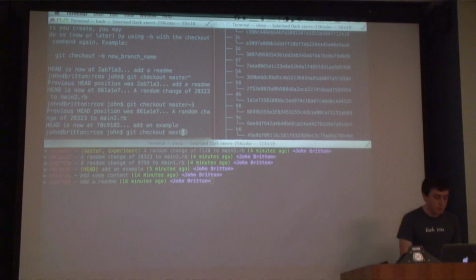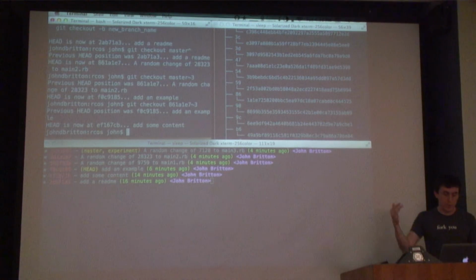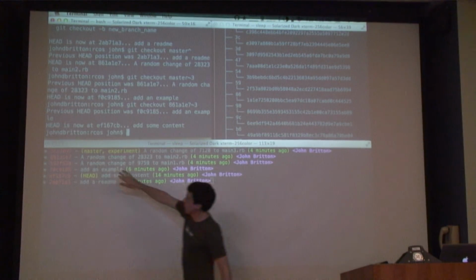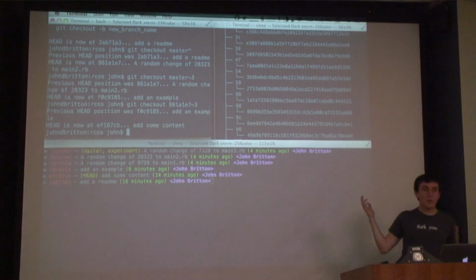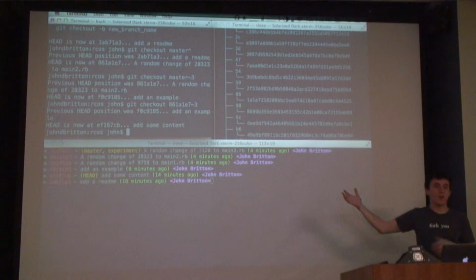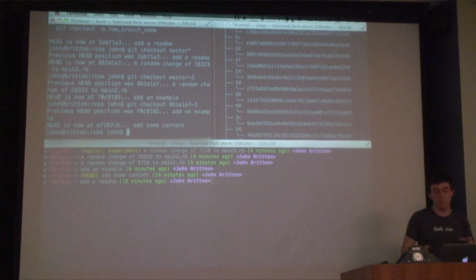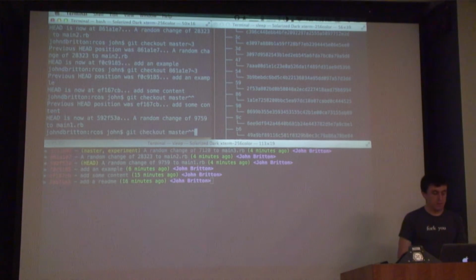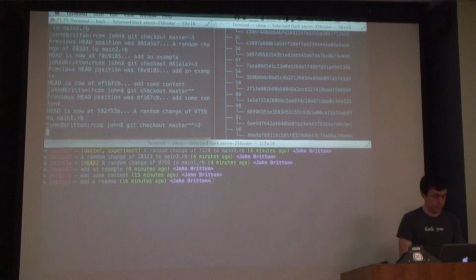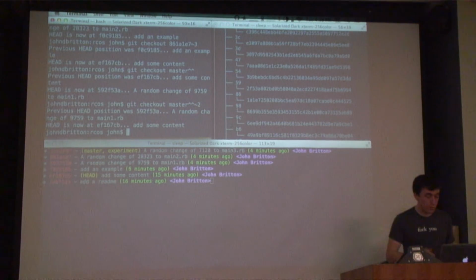Instead of master, I could use 861A1E7 tilde 3, and that will say three checkouts before this one. So you can give whatever you want on that command. Anywhere that you can give a commit, you can give any one of these kinds of arguments that says traverse back to whatever it is. You do like git checkout master, like that, which is two before. I don't know if you can do this. I'll try it. Yeah, you can combine them. So two before, two before. But anyways.